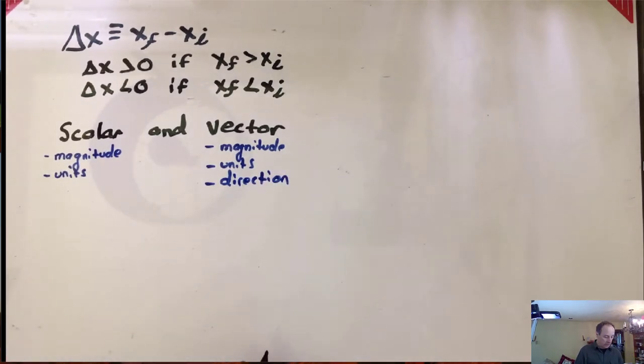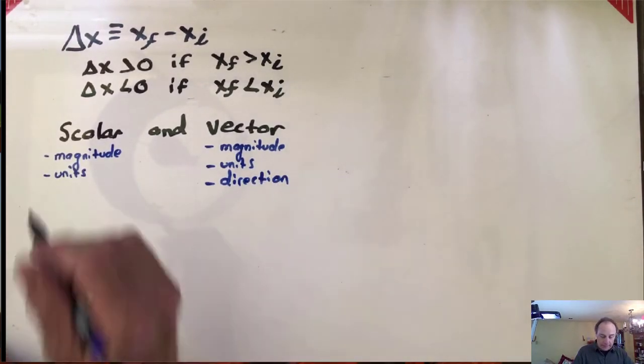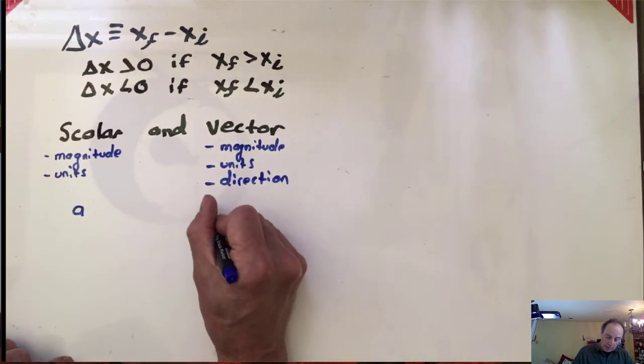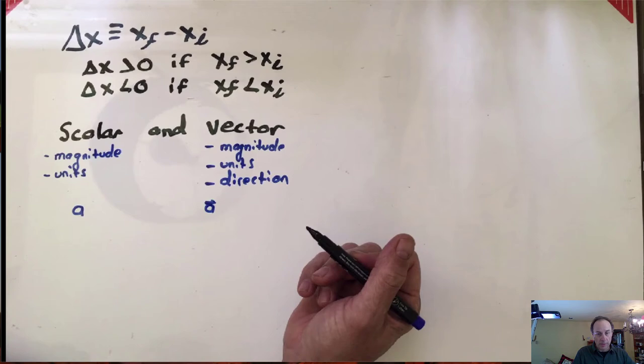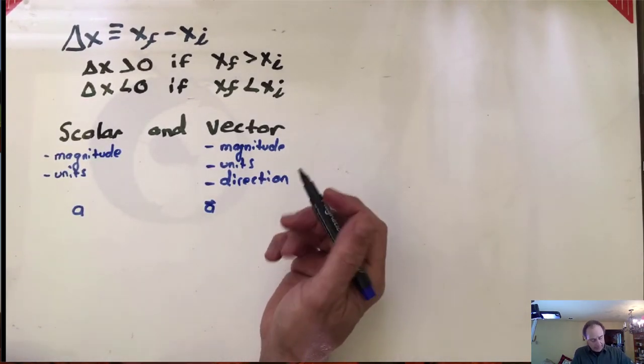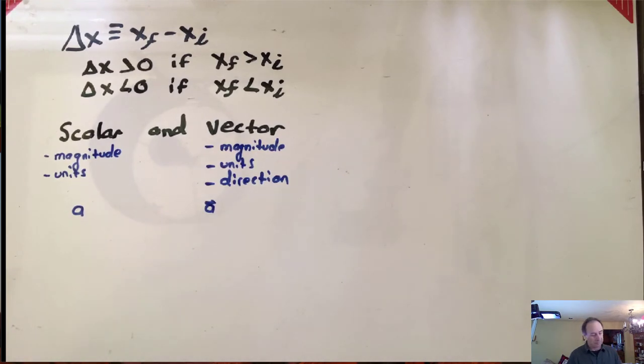All right, and they're often signified like if the scalar is A, the vector would be A with an arrow or a bar over it. In your book they might use boldface print. Different ways, different situations do it differently, so just be aware of it.